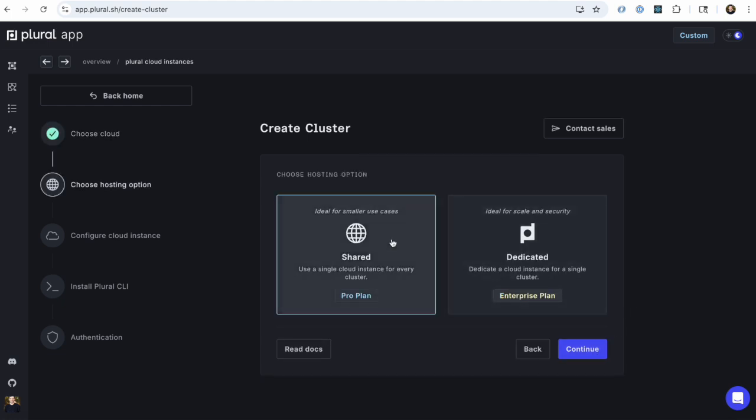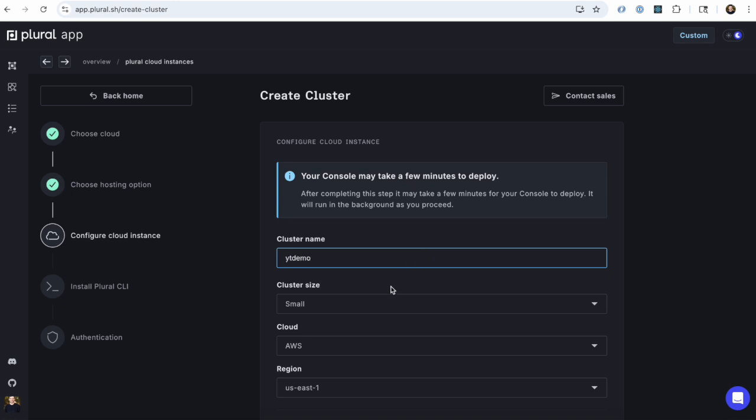Now I'm going to go ahead and select through into the wizard, and you can see there is a shared and dedicated option. If you have an enterprise plan, we can actually provision an instance on an entirely dedicated Kubernetes cluster with a dedicated Postgres database underneath it for you. That just gives you basically unlimited scalability and complete data segregation as well. If you don't need that degree of scale or security, you can just use the shared tenancy model, which will pack your instance alongside others in a scaled out Kubernetes cluster.